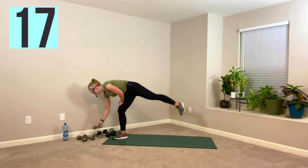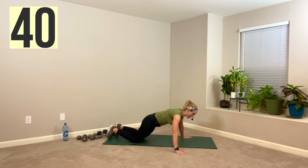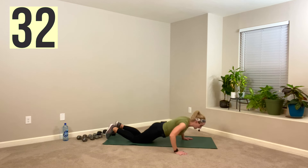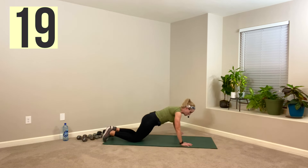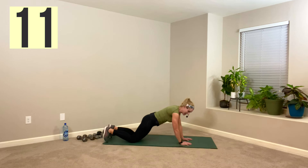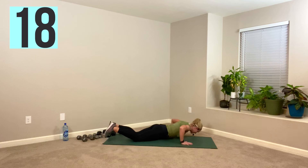Push-ups! We changed all of our exercises just a little bit this round — let's vary this one. We're going to step out, push down, come back in, step out, lower, come back in. Whatever tempo you'd like. Feel free to do these on the wall, on your knees, or your toes. Step the right arm out first. Step out, lower, push up, step back in, other side — left, lower, come back in. A little chest fly variation of your push-up, stepping off your mat. Lower the heart to the floor. Push at the heel of your hands, spread your fingers and push down into your finger pads — it takes some pressure off your wrists. And rest.